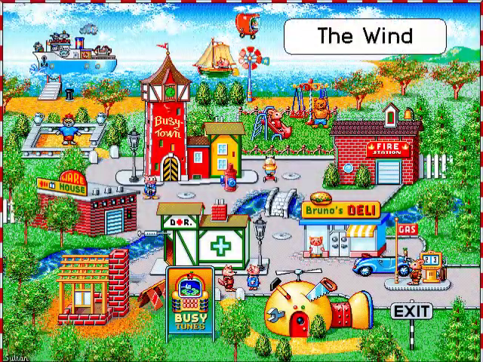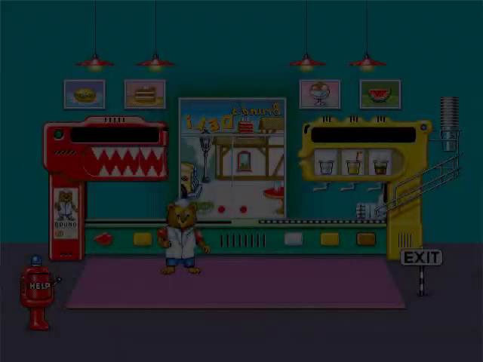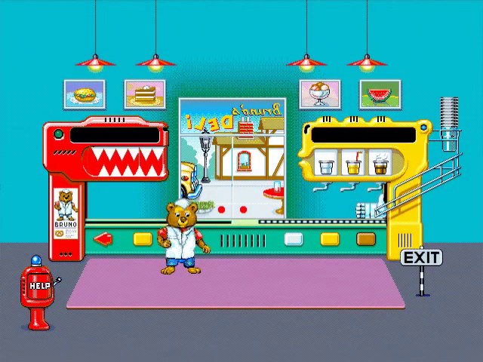Captain Salty, the wind, no. The junior seesaw, Bruno's deli. Okay, let's do this goofy deli. Oh great, now I'm quoting Tex Avery cartoons while doing this. Bruno should at least be wearing a hairnet or something if he's a bear while running the deli.